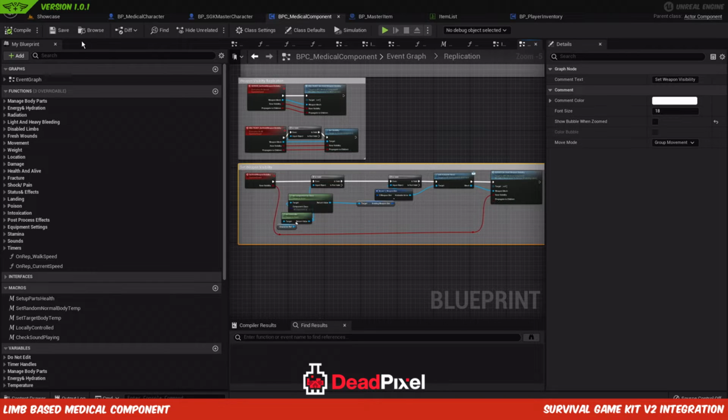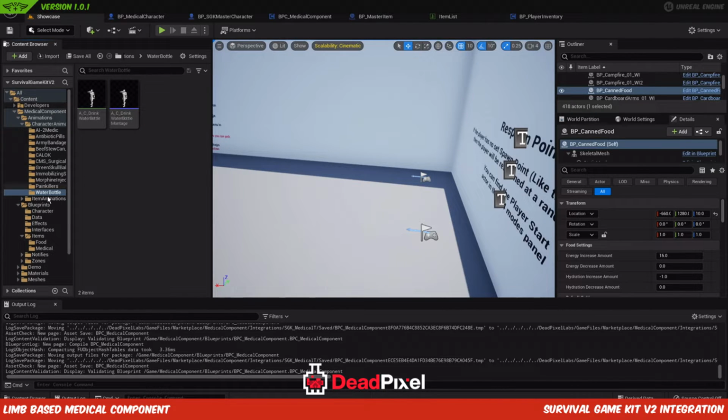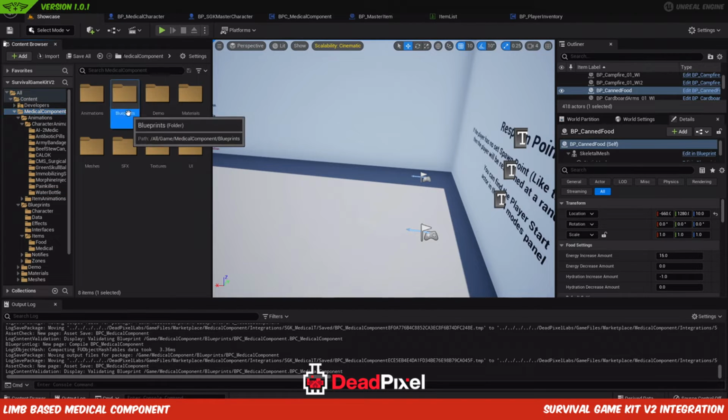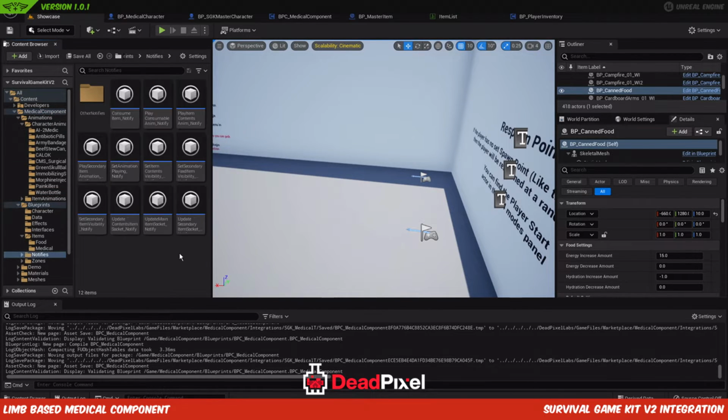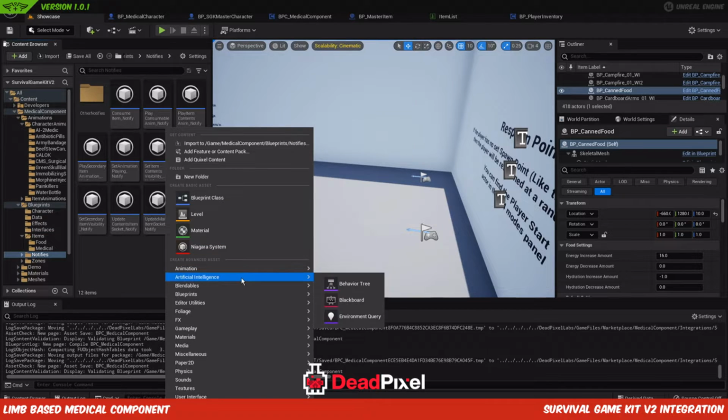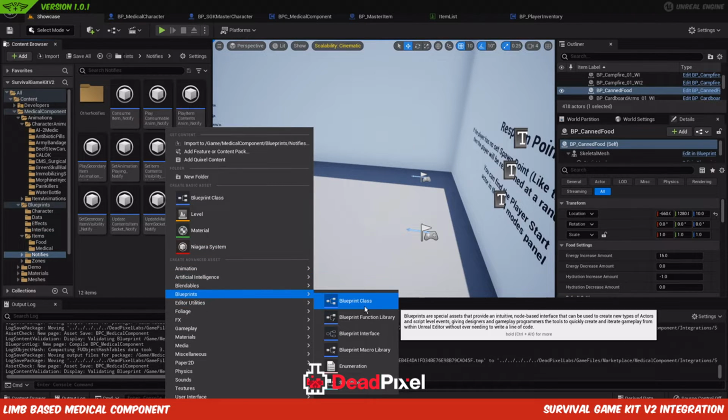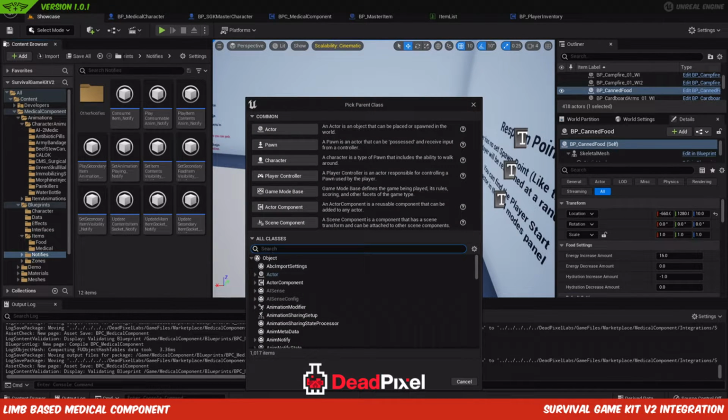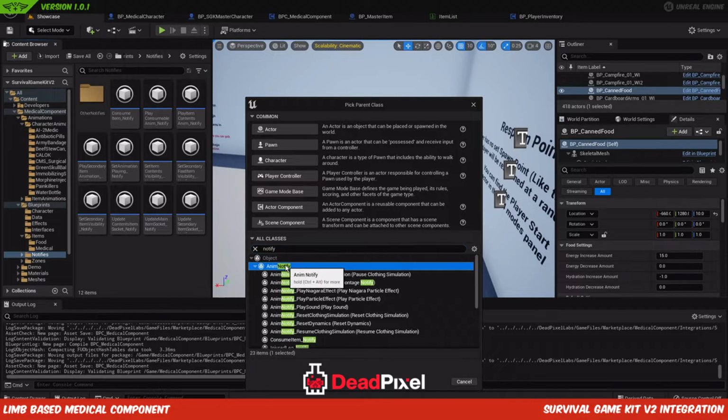Okay, now that we have these, we will want to come into our medical component, blueprints, notifies, another blueprint class, search for notify.